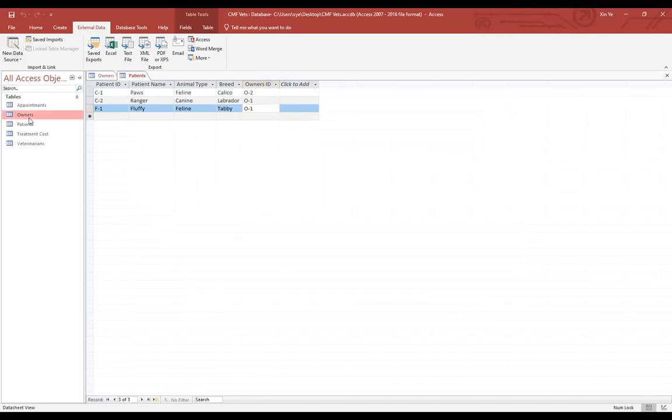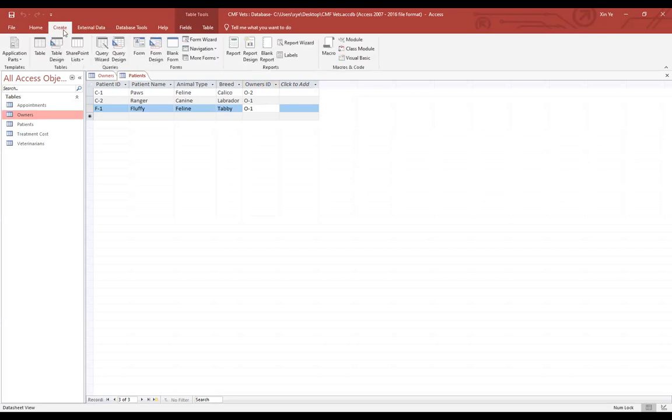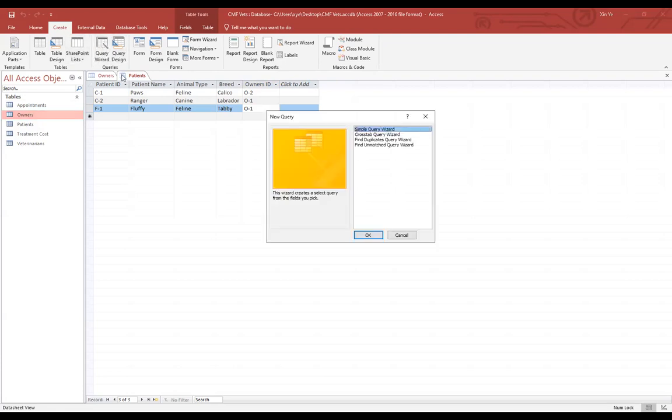We're going to highlight my owners. So select owners, and we go to create and choose query wizard, which is right here. It pops up this window and you choose simple query wizard.